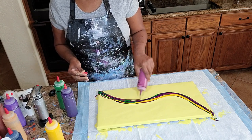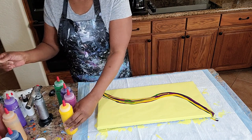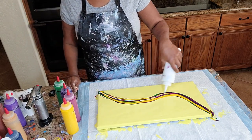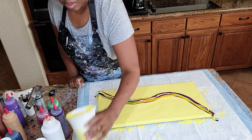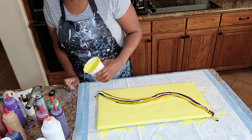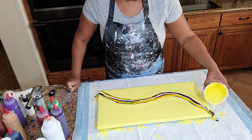And this is a smaller canvas, so we want to be sure we have enough paint on the canvas to move. Okay, I think I'll also add just a touch of the white. This is our Loft Glitful White. And we want to see where this takes us. I'm going to put a little bit of the yellow. This yellow is a combination of Artist Loft acrylic white and the Artist Loft yellow metallic.